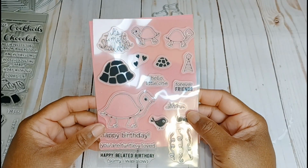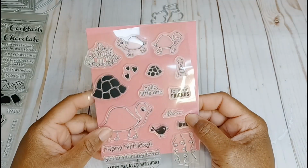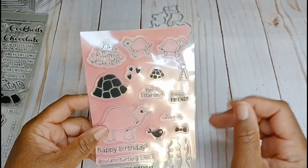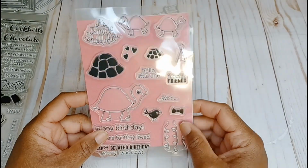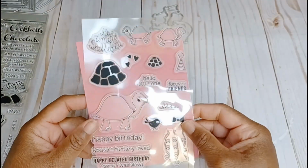This was also $2.49. This is the cute turtle silicone clear stamp. So we have 3 different turtles here. One faces the right, one faces the left. This one has the eyes open, eyes closed. This is a little bit larger. We have the turtle shells here for the big one and the little ones.